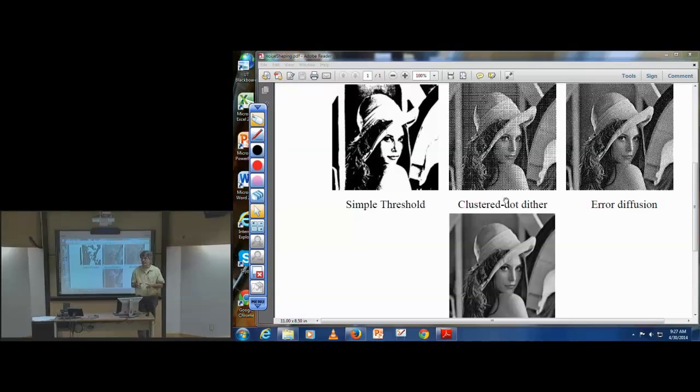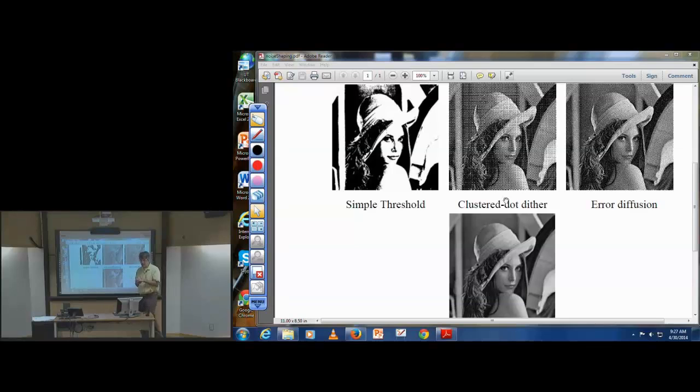This particular type of periodic thresholding is called clustered dot, and the idea here is to have the pixels that get turned on in this binary image cluster together. And the idea is that for printing, if we put a bunch of ink on the page, we're going to get some spreading of that ink once it hits the page. So the idea is to cluster those pixels that would get printed in ink on the page so that when the ink spreads, they just spread into neighboring pixels instead of creating a blob that isn't exactly the intensity that we wanted.